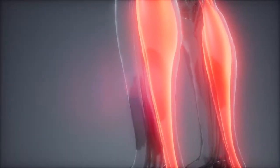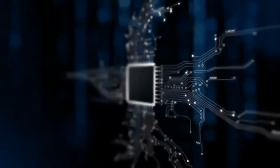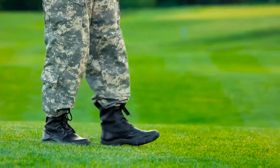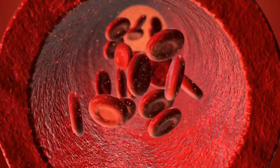If, for example, a soldier breaks a leg, the computer will independently give a command to the suit, and the liquid polymers will harden to form a splint and fixate the limb of the warrior. And if an injury occurs, the dense fabric tightens around the skin and inhibits blood loss.